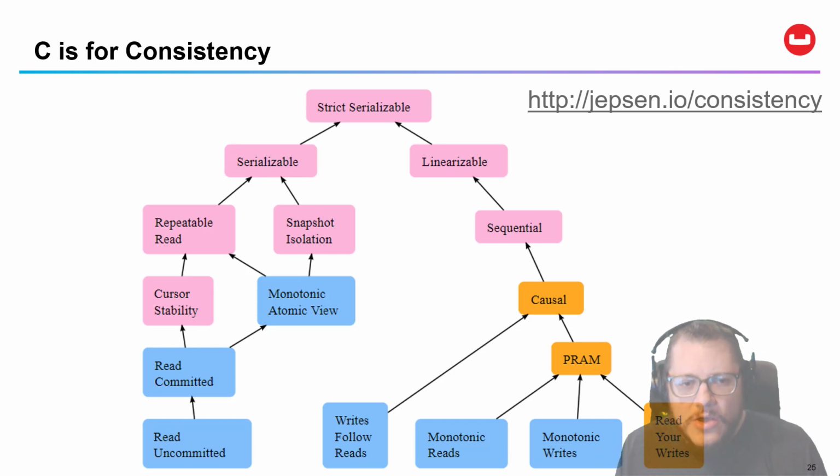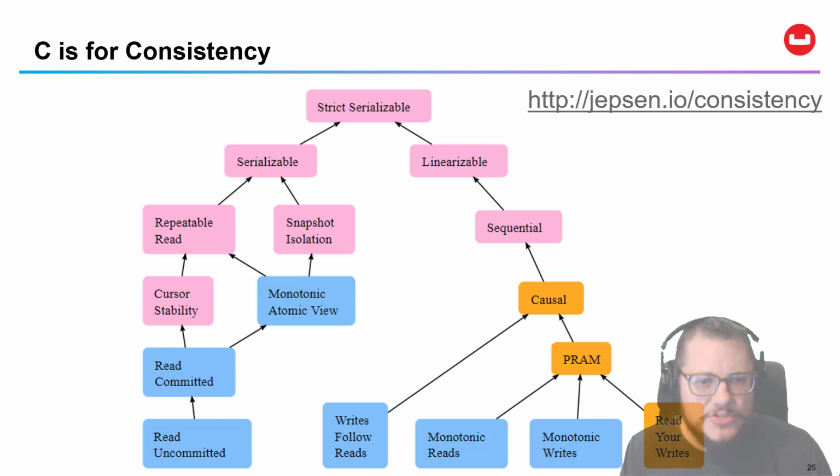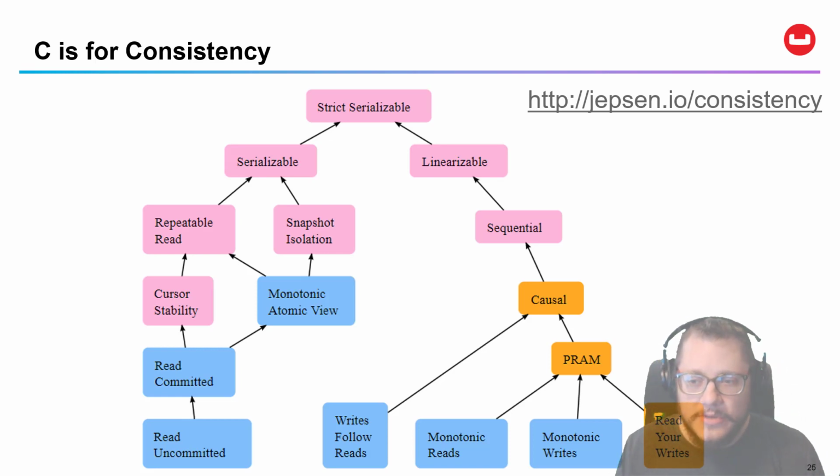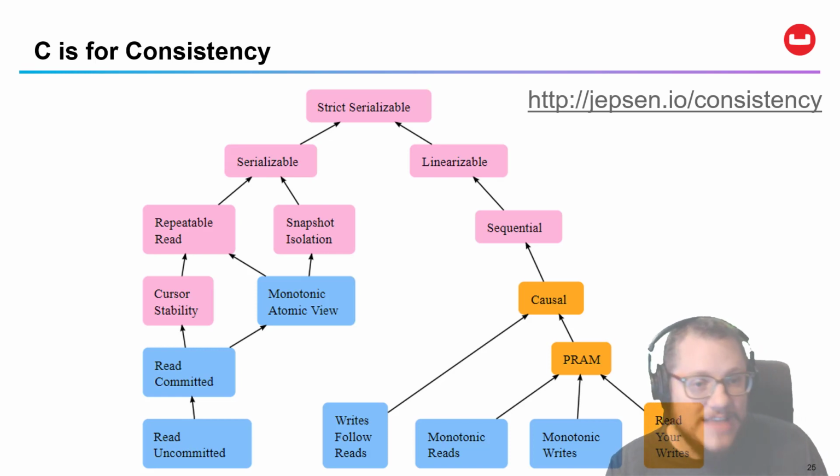Now, you might say, oh, well, strict serializable at the top. It's the strongest, so it must be the best. Well, there are definitely trade-offs. And if a node shuts down, nobody else can do anything. And there's a huge latency trade-off there. So this is actually rarely used, strict serializable. It basically means one operation at a time. Not literally, because if there's some obvious way to know that two operations won't conflict, it'll allow it. But actually, read committed is the default for many relational databases, for instance.